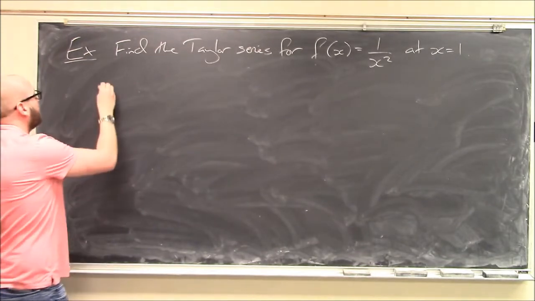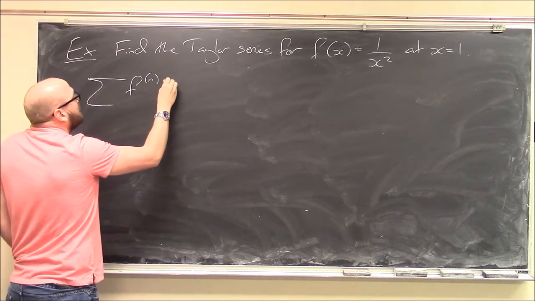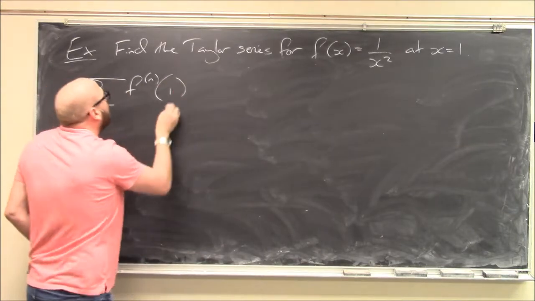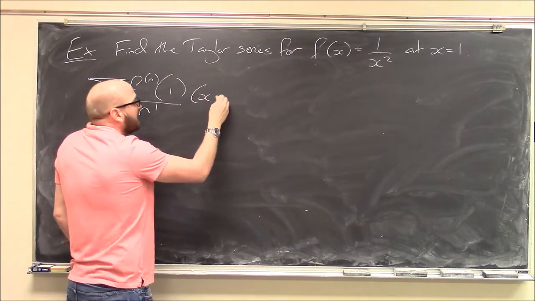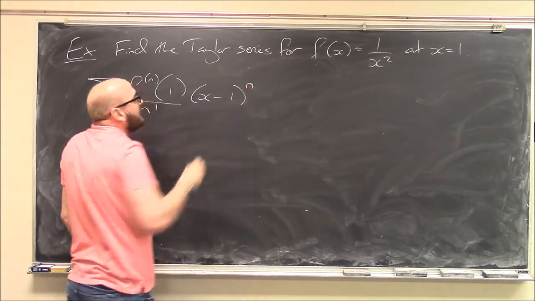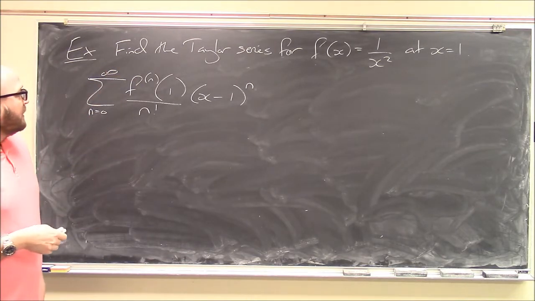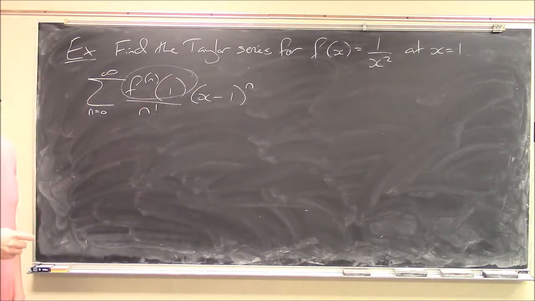Okay, so remember, we're looking for this expression, the sum of the nth derivative of f at, not 0 this time, we're doing it around x equals 1, so at 1, over n factorial times not x to the n this time, but x minus a, right? X minus 1 to the n, n equals 0 to infinity. So once I've identified the form I'm looking for, again, there's only one piece of work we have to do really, which is identify that expression there. What is the nth derivative of f at 1?